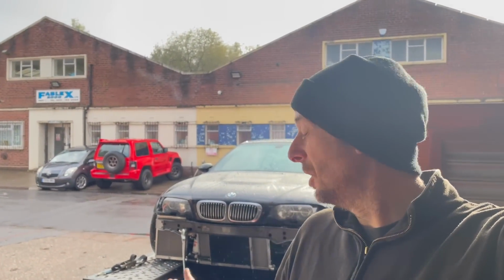Here it is, safely back in Birmingham. It's still covered in a lot of Lincolnshire, so I'm going to give it a wash before we put it away. Or by put it away, I mean get it in the workshop.